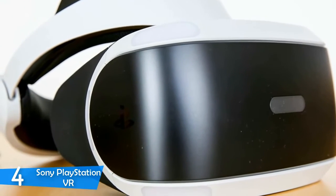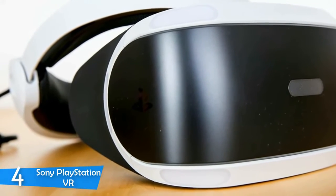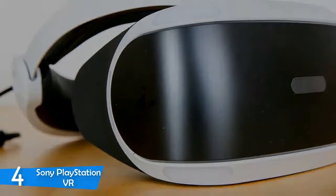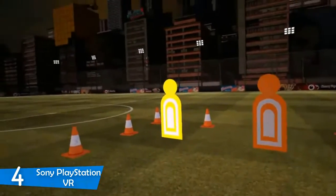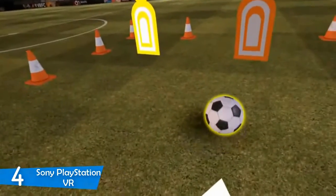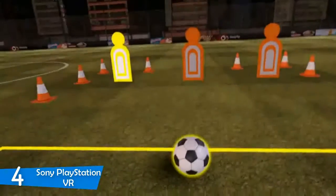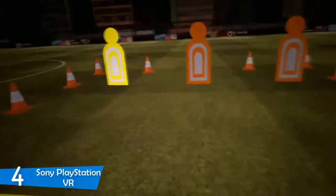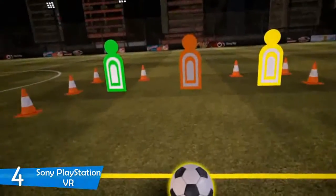The Sony PlayStation VR is packed with a 5.7-inch 1080p (960 by RGB by 1080) OLED display with a refresh rate of 90 Hz or in some cases 120 Hz. It delivers a super fast response time and it feels nice when you play your games, a true-to-life experience. With its large library, great performance and tons of comfort, the Sony PlayStation VR is one of the best.